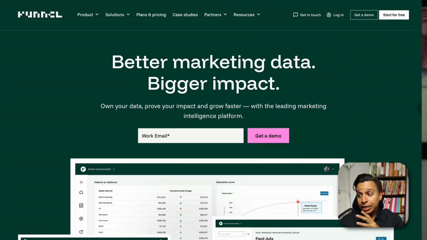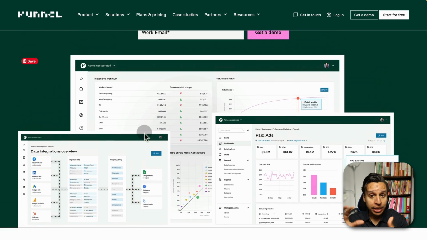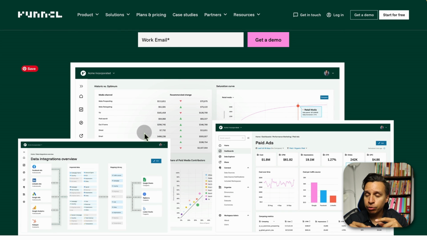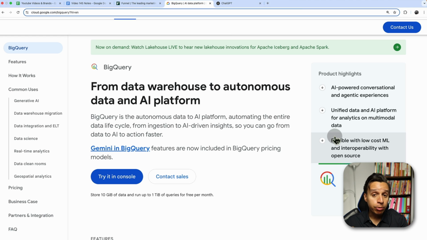Now, I do want to show you how I approach this in case you're curious. I actually use a tool called Funnel.io. There are lots of tools to do this, so you don't have to use this one particular tool. There are lots of alternatives, Supermetrics, and several others. But effectively, what Funnel.io is built for is this exact use case. You're pulling data from ad platforms and a bunch of other sources. It will normalize the data for you and clean it. We're going to see action step 3 being relevant, and then we can send this somewhere, whether that is Google Sheets, or in my case, BigQuery, which is a data warehouse.